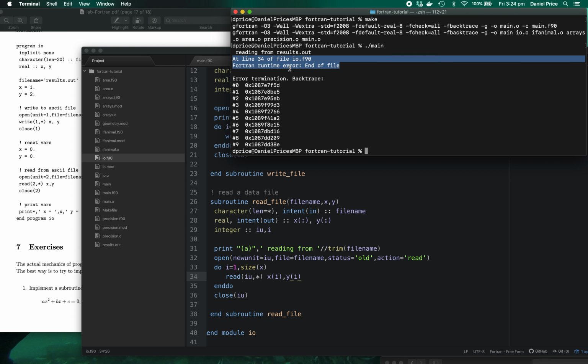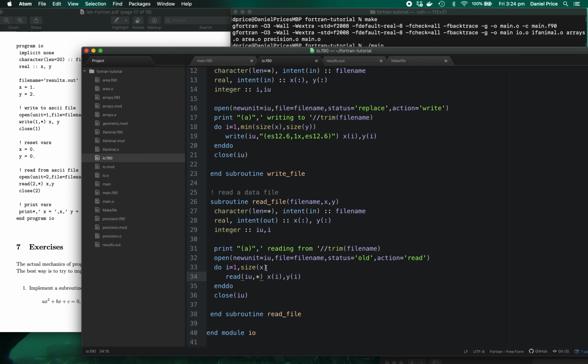So the one last little thing I'm going to show you is that it's not very nice that Fortran gives you these runtime errors when you know that such an error is possible. So if you want to silence the error, we can simply declare an integer variable called iError, and we can do iostat equals iError, and we can simply print for ourselves. What we might do, for example, is just read as many numbers as there are there. So do while iError equals 0. So we should make sure we set iError equals 0.